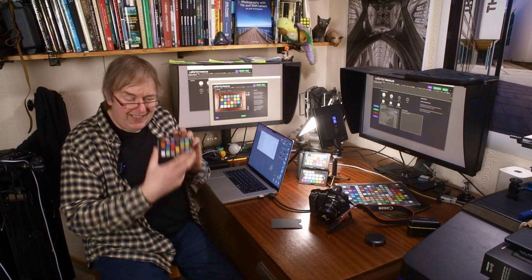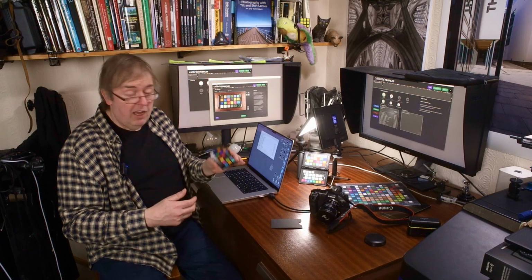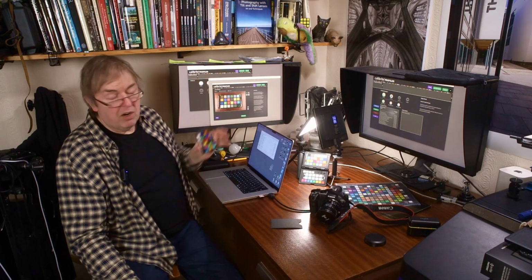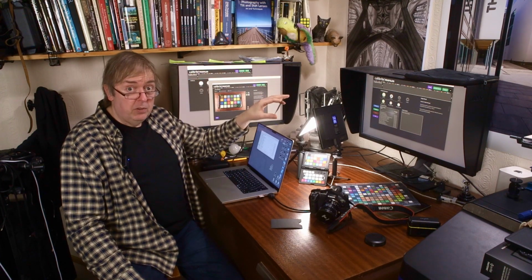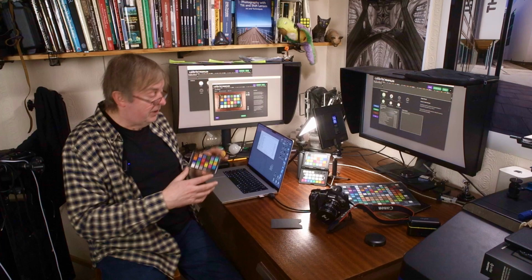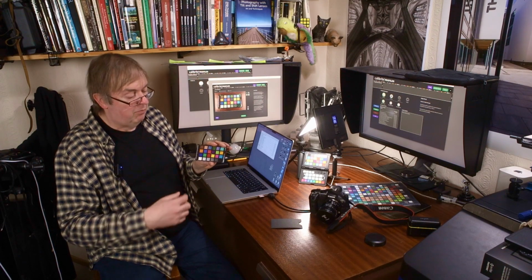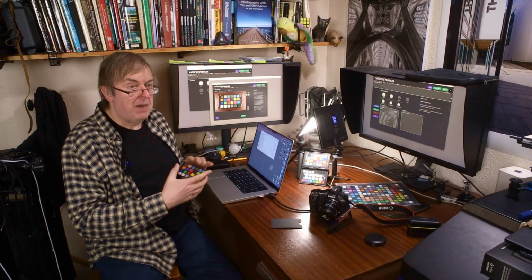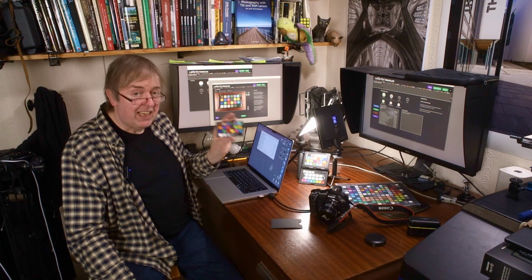When photographing these, little gotcha: if you accidentally get a picture, because I was taking a picture just set up here, I got a photograph that was in portrait orientation of this. I dropped the portrait orientation photograph onto the software and it really didn't like it. So take a bit of care, read the notes on getting good photos. Because if you're making profiles, much like printer profiles, it's the quality of the measurements that come through in the end result. So if you get the measurements wrong, i.e. a bad photo to base your profile on, yes, this software will pick up some errors, but no, if you want to make a garbage profile, it will probably let you make a garbage profile. So just take some care over it.